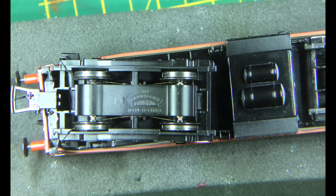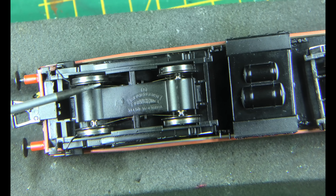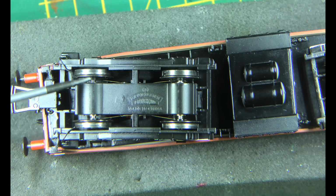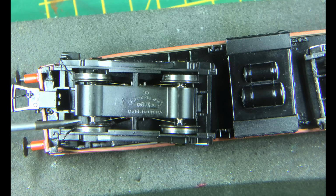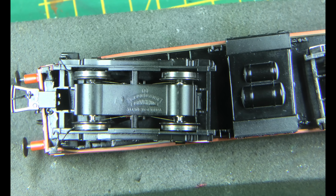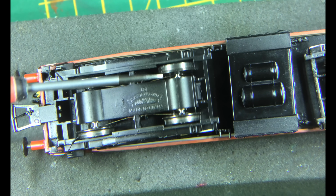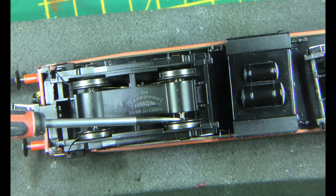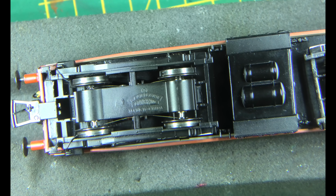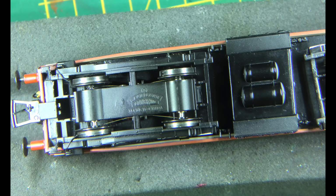Now what I'm doing is I'm looking at this through a magnifying glass, and hopefully you can see just in there the pieces of copper as I move the wheels. In fact, I can see in there are connecting, and you can see in there fairly easily the pickups. That's what they look like, little pieces of copper. And you can see where the wheels move, they move. So there's no problem with those. And I've checked the other side as well.